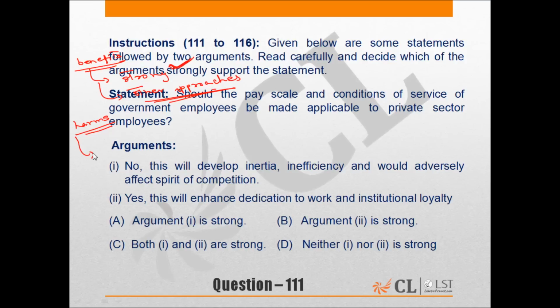Similarly, in the case of harms, in the case of losses, if the loss is high, then certainly that makes the argument quite strong. That would make the argument very meaningful. At the same time, you need to also assess whether the possible benefits are larger than the harms. If the harm is marginal and the benefits are far greater, then such an argument which mentions the harms may not be considered a strong argument.